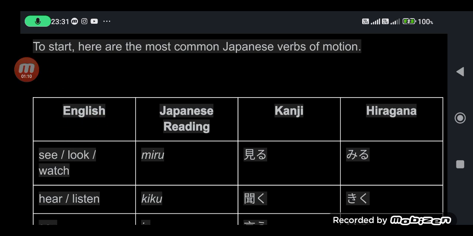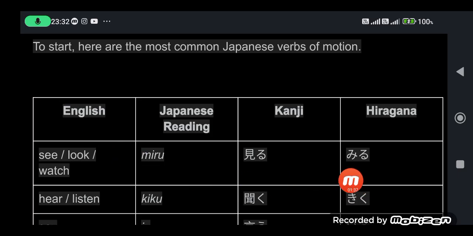So first column is the English translation, and we have the romaji in the second column, and we have the kanji okurigana combination in the third column, and the fourth or rightmost column is the kana writing. So let's begin. Number one is see, look.